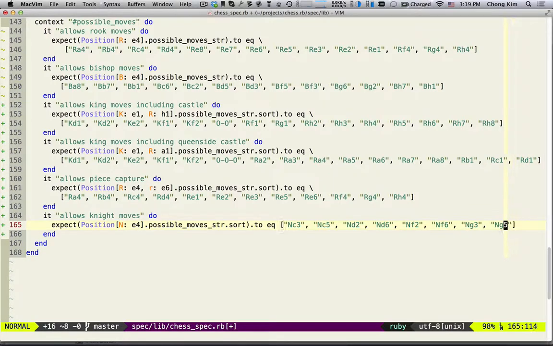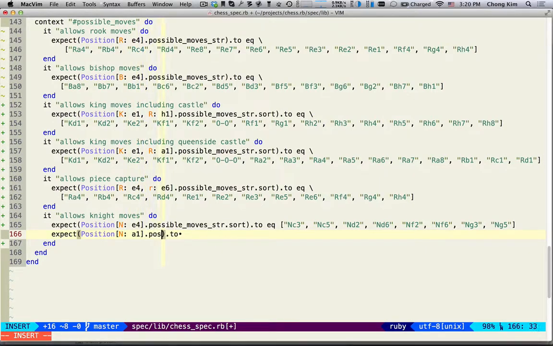All right, so knight e4 to g5, that's a valid square. g3 is a valid square. Okay, this looks right. And if it happens to be on the edge, let's put a knight on a1, for example.